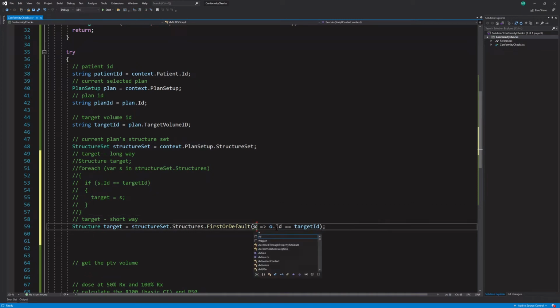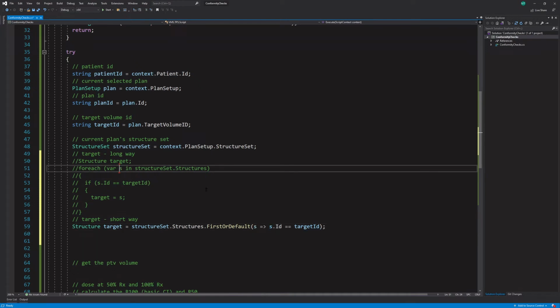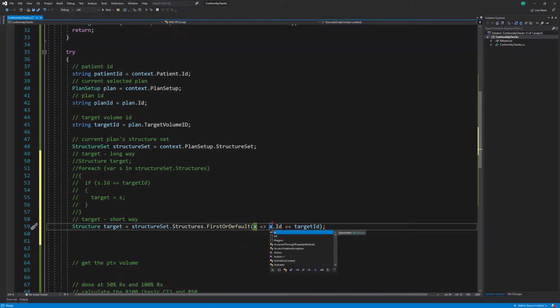A lot of times, especially people like physicists or people that like math, will just use X. But you could use S. Sometimes I'll use whatever letter I would have, like up here you can see I used S, because I'm looping through the structures, so S makes sense. But really, it doesn't matter, as long as whatever parameter you declare, you use it here.